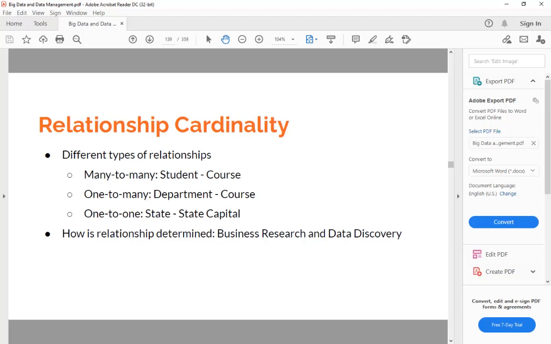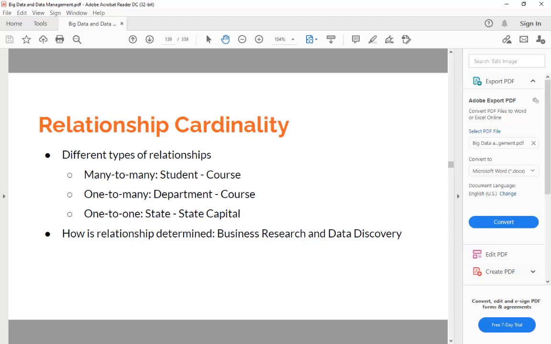And one step further, from one-to-many, we have one-to-one. For example, state and state capital. Each state has only one capital, and each capital belongs to only one state. So this is one-to-one. One-to-one is usually rare.